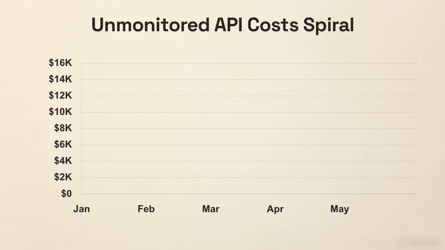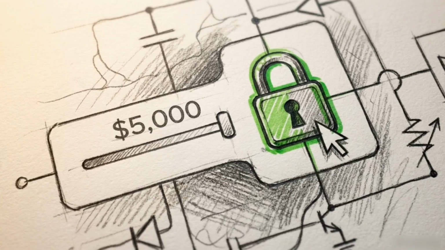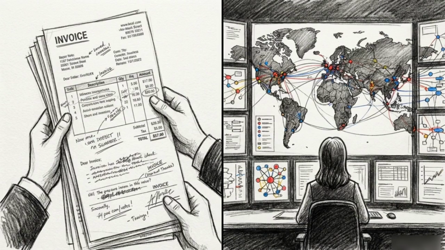But there is an inherent risk here. Abandoning flat-rate predictability means your costs can spiral rapidly if that API consumption isn't closely monitored. To manage this, administrators have the ability to set strict, hard spend limits at both the organizational and individual user levels. Enterprise is a direct trade. You are giving up budget predictability in exchange for absolute, uncapped workflow scalability and total data control.